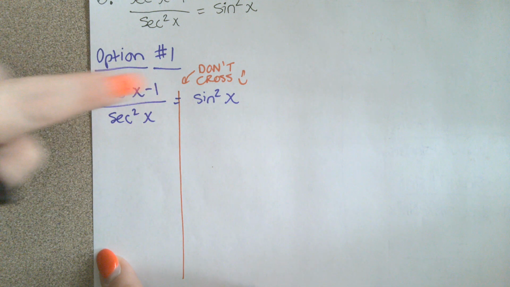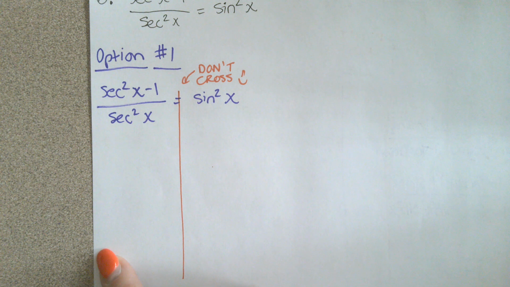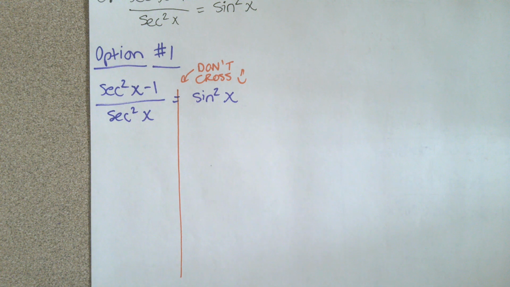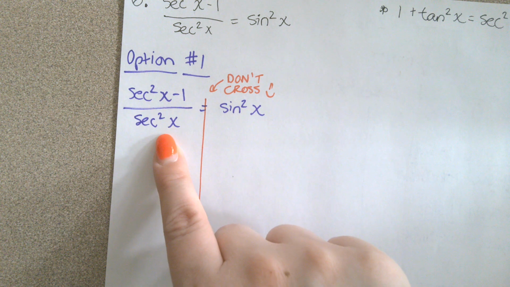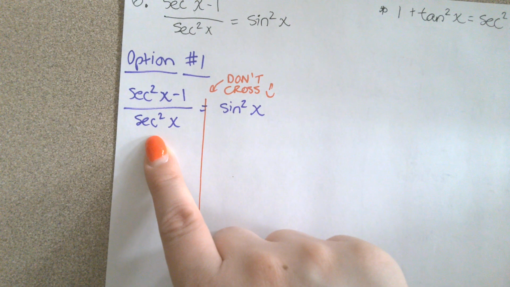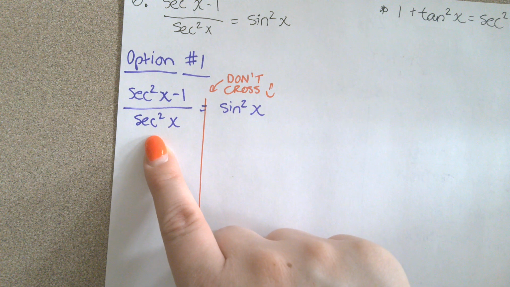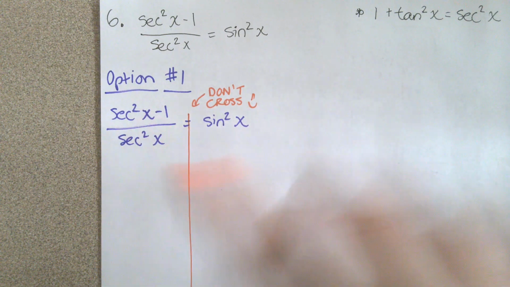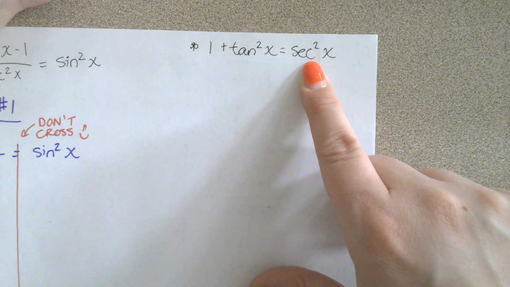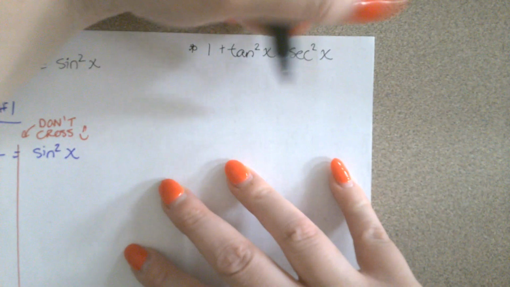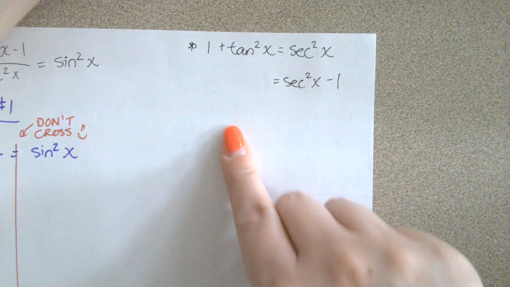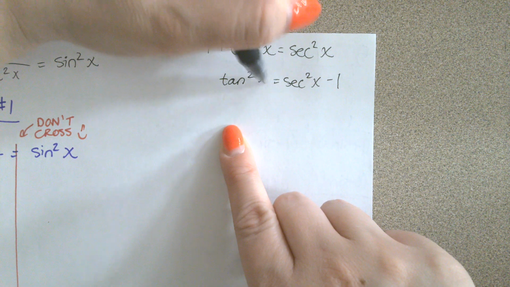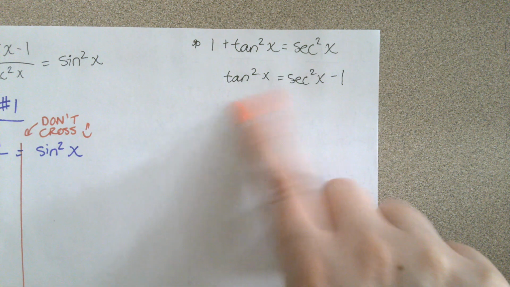Here we have 2 terms on the top, so that's going to make our work a little longer than we'd like it to be. So I want to change just the top. Don't change both for sure, and changing the bottom will cause you more work than it's worth. So I wouldn't change the bottom, change the top. So we need secant squared minus 1. Well, I've already got secant squared over here, so if I move the 1 over here, I'll get secant squared x minus 1, and then I just have tangent squared left. So tangent squared is what this is equal to.